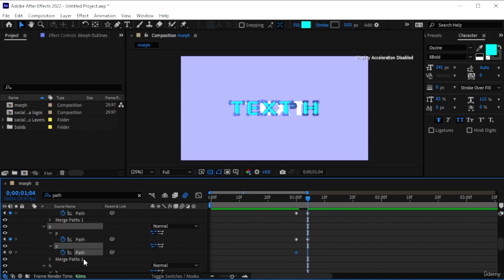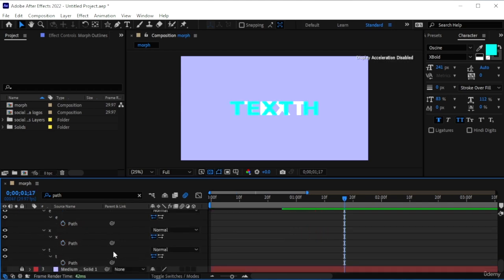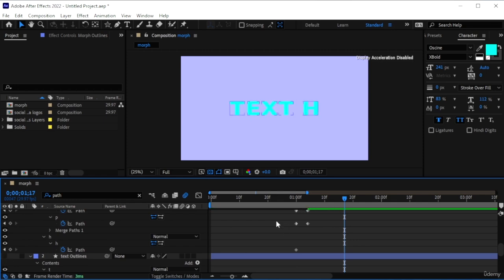Control V on P. So now if I play this back, let me turn off the text layer for text. You can see everything turns into text, but we have one extra letter. So at times like this, all you have to do is to just copy the last letter into the first one.